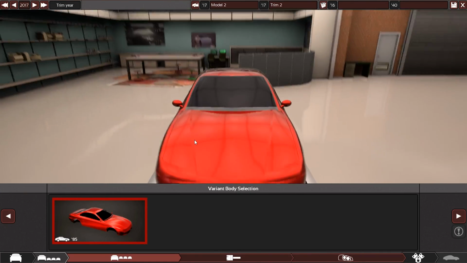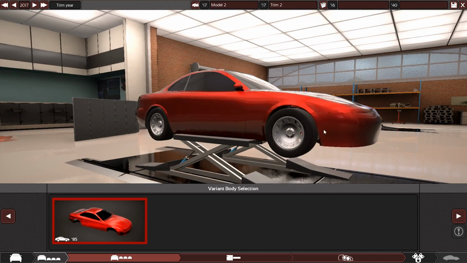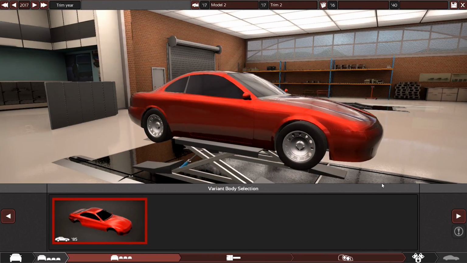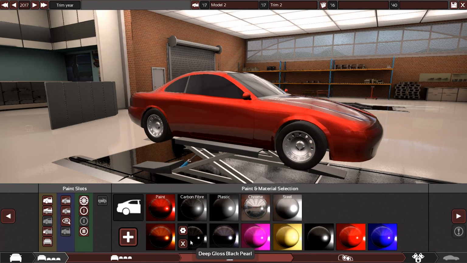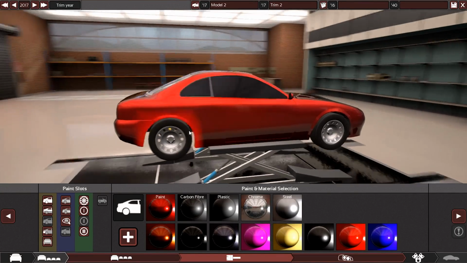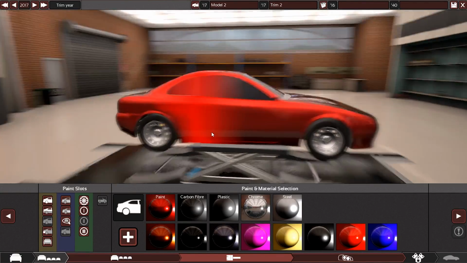I mean, we want pop-up headlights, although that is going to be quite difficult because they're not in the game, I don't think. So might have to get creative there. We need some drift colours. Drift colours, that sounds really ridiculous, but we need to shorten this down a little bit.